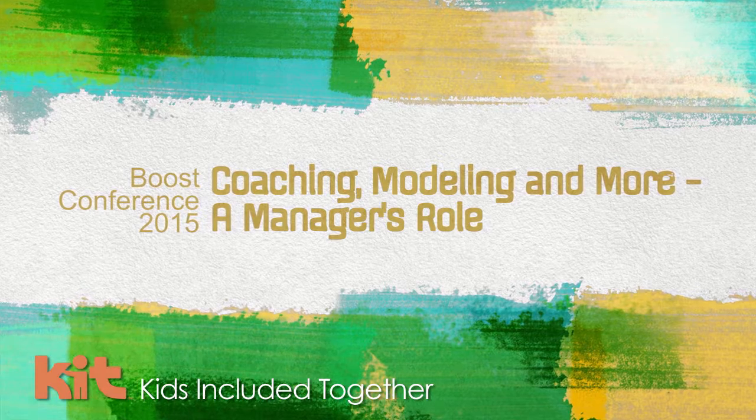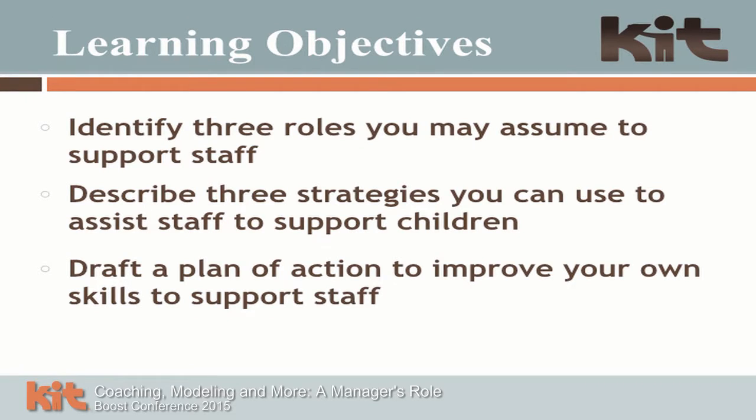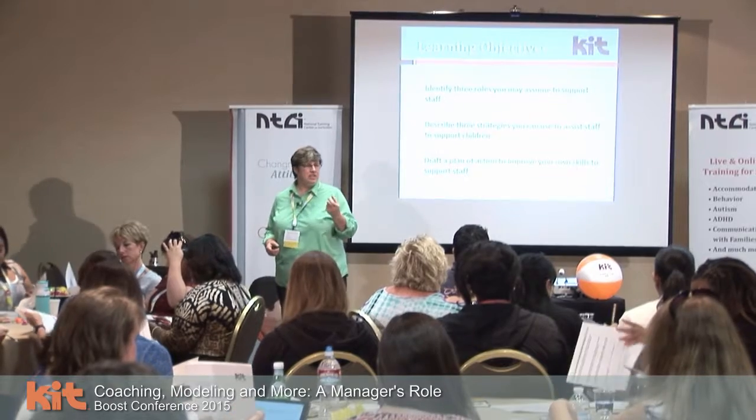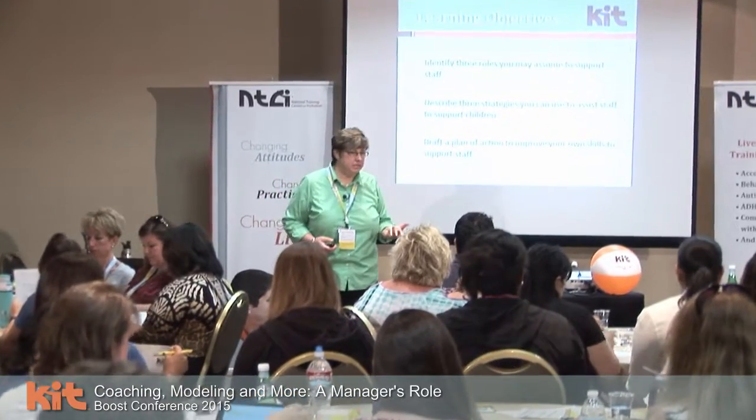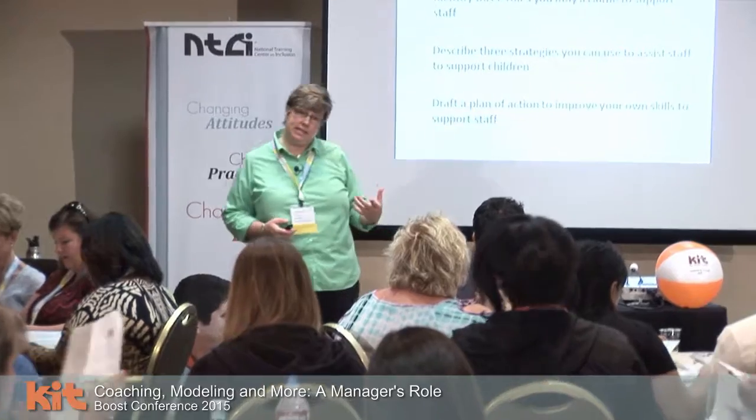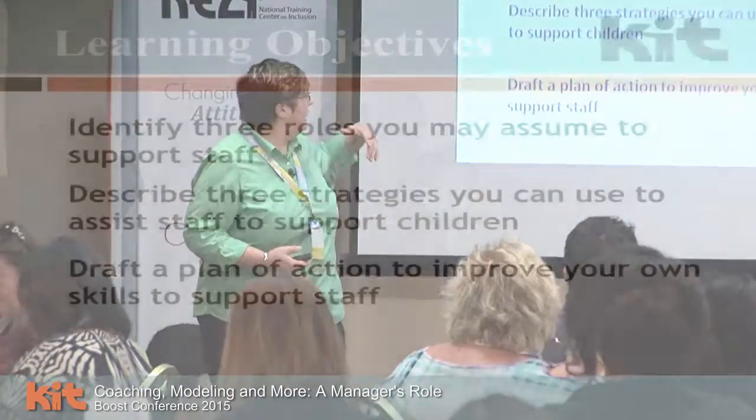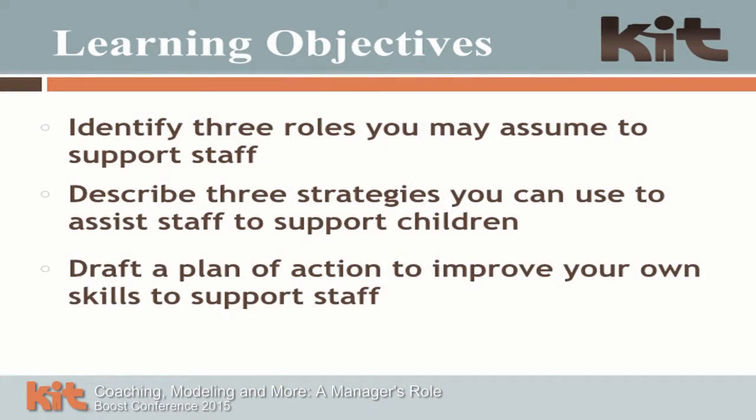So today our objectives are to identify 3 roles that you may assume to support your staff. We're going to talk about strategies you can use to assist your staff to support children. I'm going to use the term children a lot today, but this applies across the age range up to your youth and teens. I just talk about children more often so it rolls off my tongue more easily. So I do mean that full age range. And the other thing at the end, we're going to ask you to draft a plan of action about your own skill and how you're going to develop your skills to support your staff.